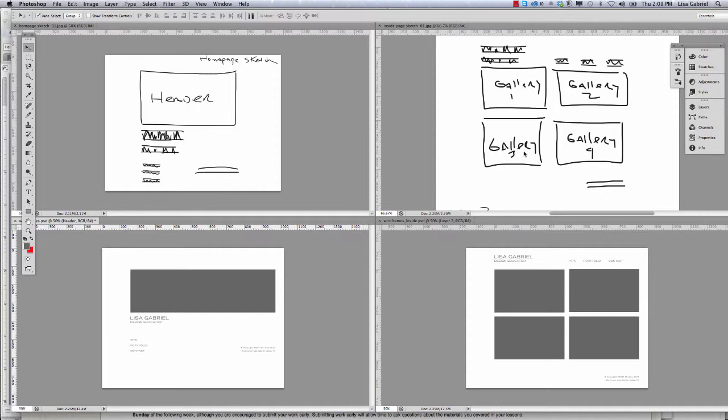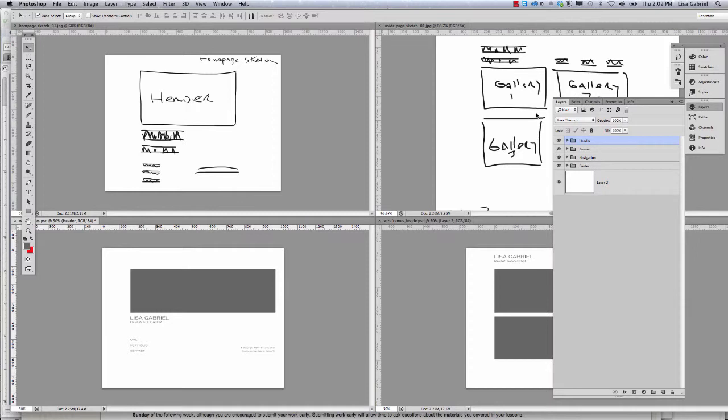All right, the other thing I wanted to talk about here is organization of your layers. So I clicked over here on this file for my home page. Notice that I have myself organized over here based on groupings. So I have a grouping for my header, one for my banner, one for my navigation, and one for my footer. If I wanted to turn those off as a whole, globally, I can just click the eyeball and it would turn off everything that is in that header. Right now it's just one thing.